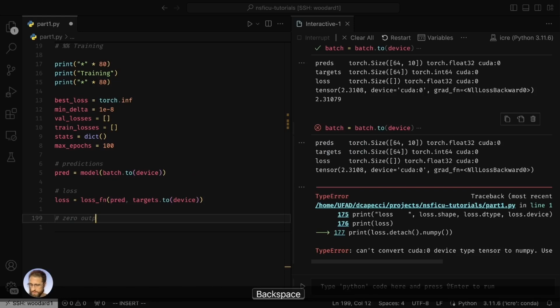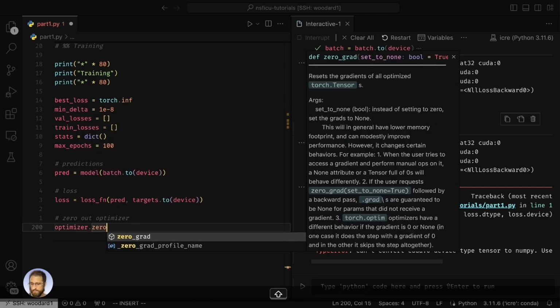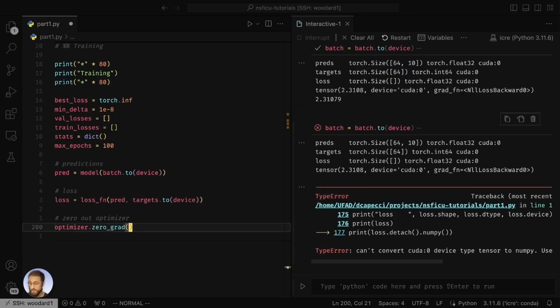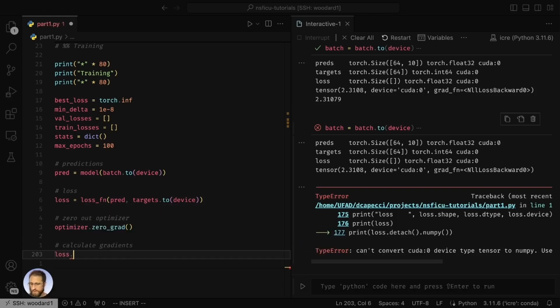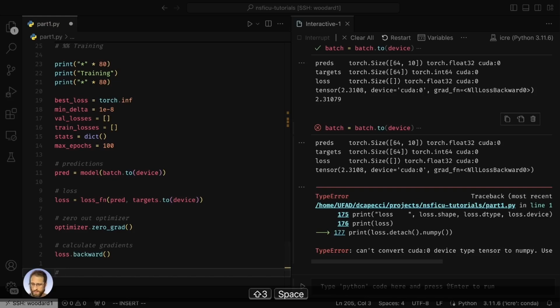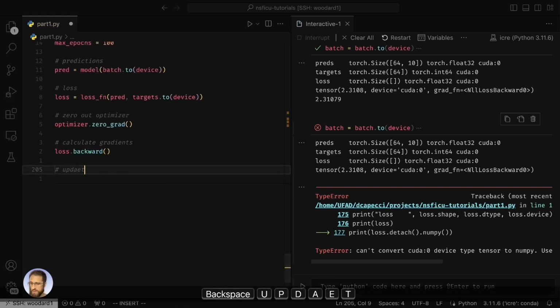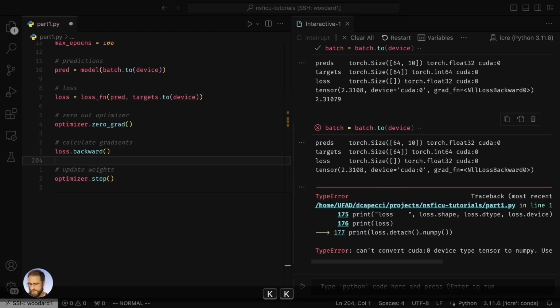And we'll zero out our optimizer. We want to make sure that the gradients are zeroed; we could not do this and accumulate gradients. There are some algorithms where that has some benefit, but in this case, we're just going to make sure that we zero out the optimizer values. Then we calculate the gradients: on the loss that we get back, we call backward. And then we perform our weight updates: on the optimizer, we call step. So this needs to happen every single training step.